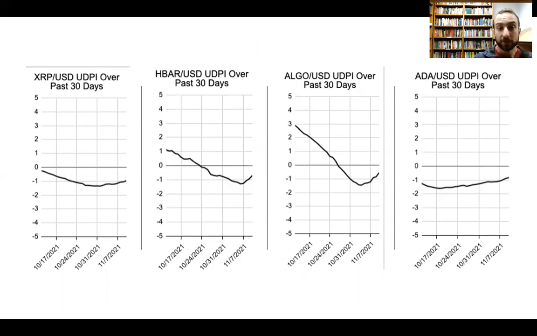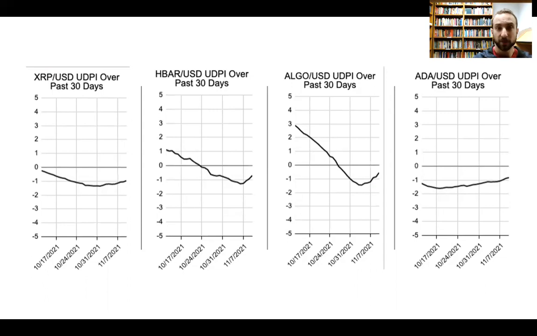And so we've already identified that these 4 assets are below the midpoint in terms of their UDPI risk. But now we can also see whether there's a trend happening. And what we can see when we look at it in terms of the last 30 days is that there are different shapes playing out here. XRP and ADA on the sides, on the left and the right, respectively, have been kind of rounding and starting to grind up a bit. No steep moves to the upside, still very gradual.